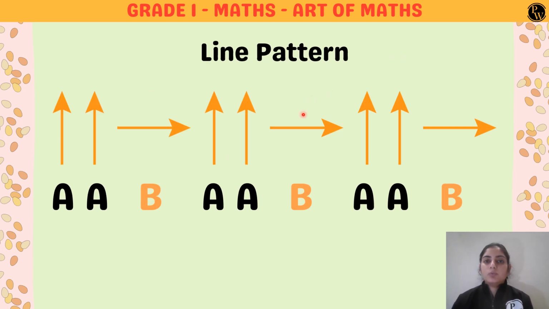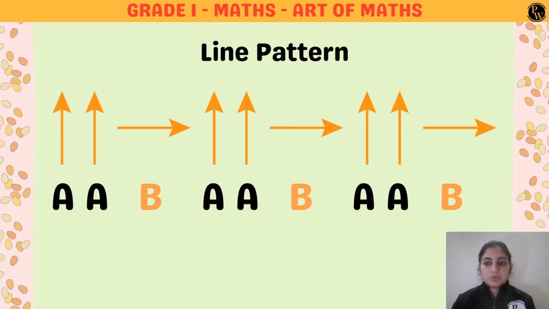In this, what do we use? We use lines to form any shape or thing. Here we have formed an arrow using the line. So we can see one arrow, the same arrow is being repeated, and the third one is horizontally placed, right? Again we can see the two arrows are being repeated with the horizontal one. So what do you see here? Correct. It is also a repeated pattern in the form of AAB, AAB, AAB.